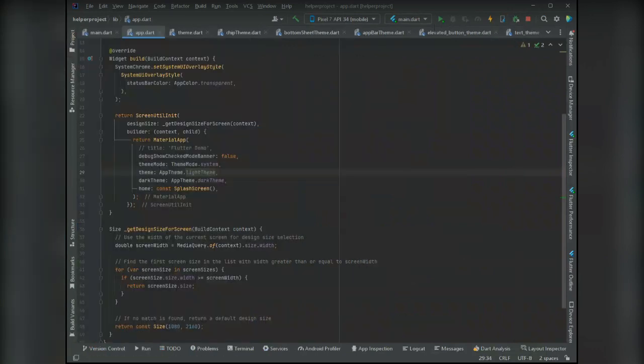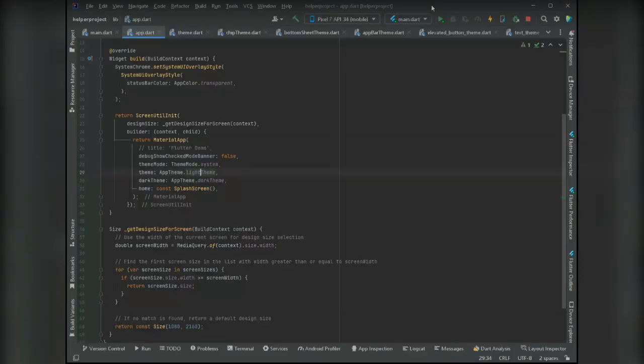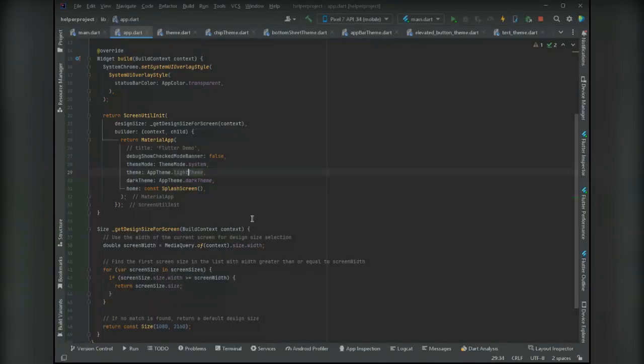Sorry guys, I want to show you this thing. So if you start seeing my screen, let me know. I see my screen, my emulator.